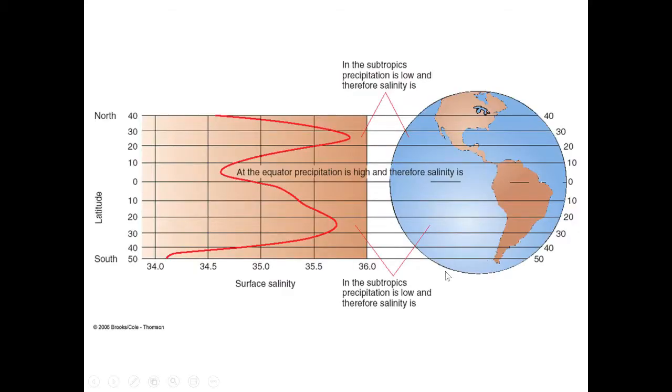Remember, I told you that in general, the average is about 35, 35.5 parts per thousand. That's because you'll notice that we don't just have a salinity curve that stays even as a straight line. Okay, it's really low in some areas, and by really low, it's still over 34 ppt. Remember, 0 would be low. That'd be nothing. That'd be fresh water.